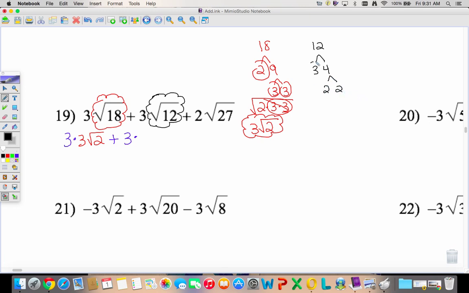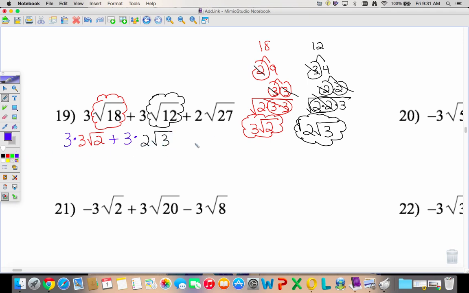So for 12, my two numbers that go into 12 are 3 and 4, 2 and 2. So I have 3, 2, and 2. So 2 times 2 times 3. Cross all those out, which I forgot to do over here. Okay, what I have is a pair of 2's. Write it down, cross it off. All I have left over in my square root is a 3. So the square root of 12 reduces down to 2 square roots of 3. So that would be this part.